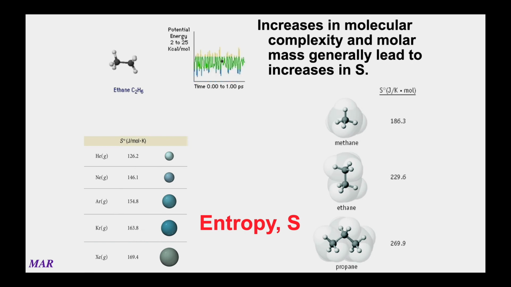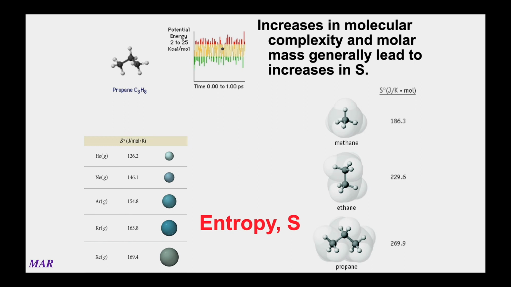The amount of motion for each molecule translates into entropy. The more motion overall, the greater the entropy. As molecules get more complex, either through number of atoms or even molar mass, generally the entropy increases. In that video, it compared methane to ethane to propane, three of the alkanes we talked about in organic chemistry in Chem 222, and you can see their entropy values are increasing. As the number of atoms in the molecule increases, the entropy increases. You have more ability for those little atoms to have microstates moving around.